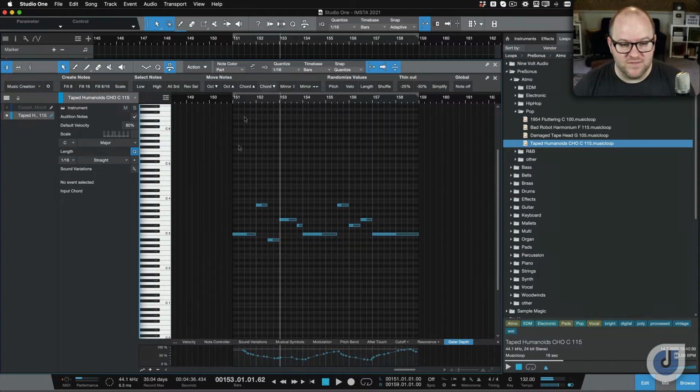I can change any of these, right? I can change the notes being played. I can change the plugin order. I can remove plugins, add plugins. I can change the automation that's here on the MIDI event itself.